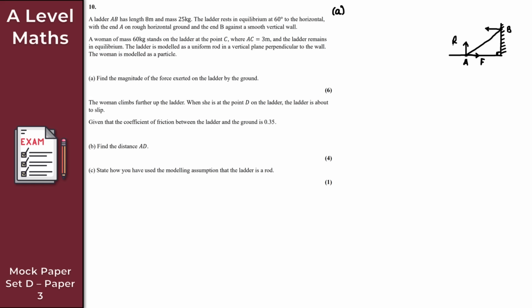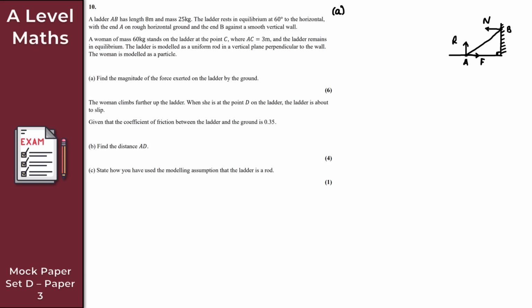Now, sometimes students prefer to label this as, for example, R1 and R2. That's absolutely fine. I normally just label this as R and N, but again, it's completely up to you. It's just a preference thing. So I'm going to call this here then N, like so. What else do I need here?